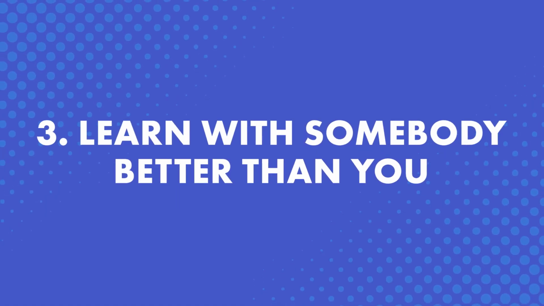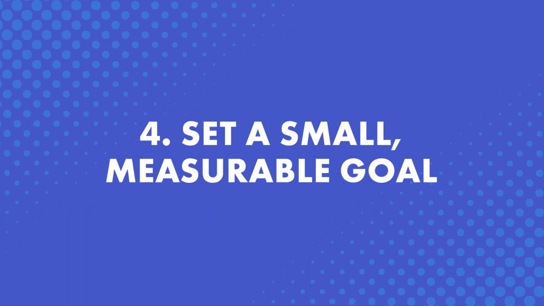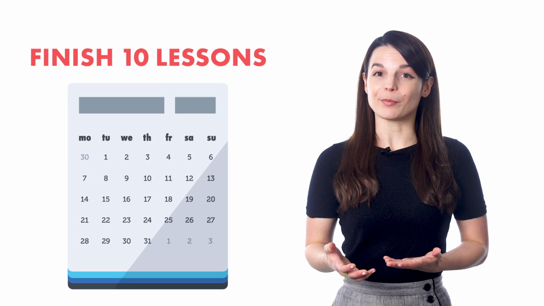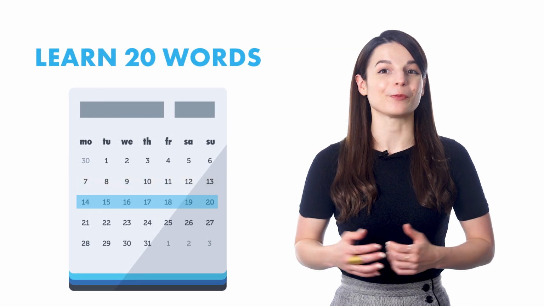Number 3, learn with somebody better than you. A tutor, a friend, and you can even learn with your own teacher with a Premium Plus subscription. Simply having someone better than you by your side is enough to help you improve and motivate you. It's like having a coach. Number 4, set a small, measurable goal. For example, finish 10 lessons in 1 week, or learn 20 words in a week.